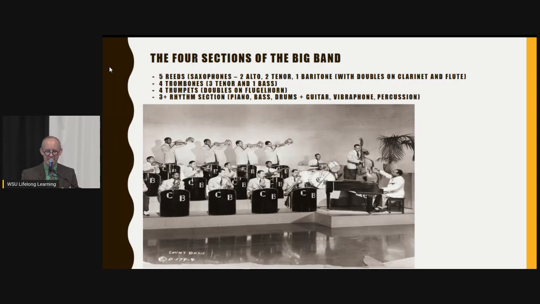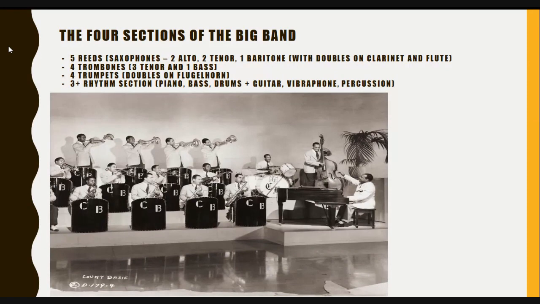The typical big band configuration consists of a reed section, which is most often saxophones, usually 2 altos, a tenor, and then a baritone playing the low part. Although what will often happen is all of those instruments will double on flute or clarinet. The idea here is that it's just an expansion of a small group, except when you get enough horn players, they can play chords. Just like a piano player can play a 5-note chord, now you can do that with the various sections of the big band.